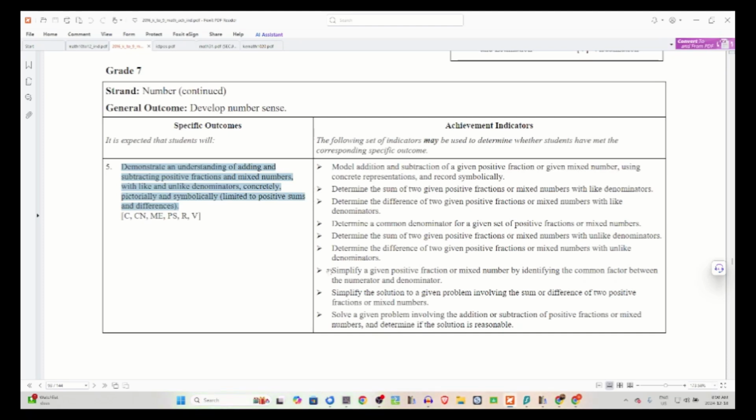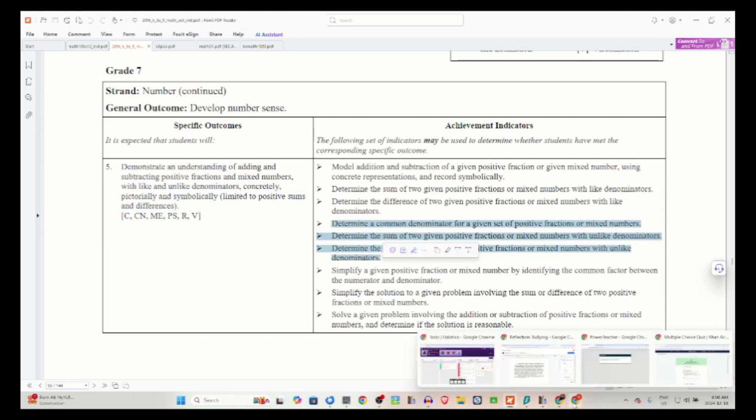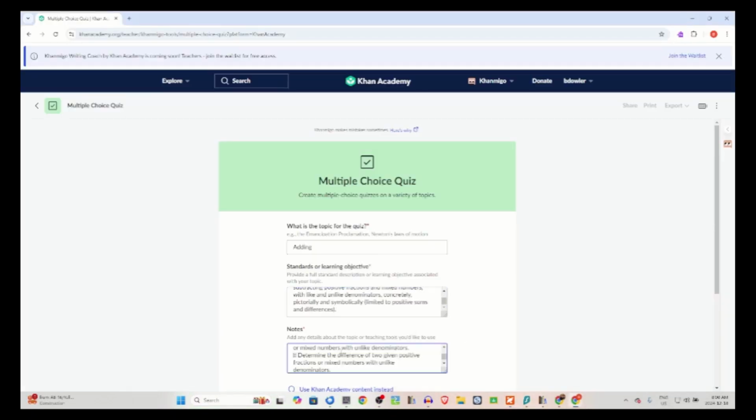If I wanted to go through, I could say, pick these 3 achievement indicators that I would like to use. So put in that first one, delete the characters that are likely going to confuse it. So here we have 3 achievement indicators.